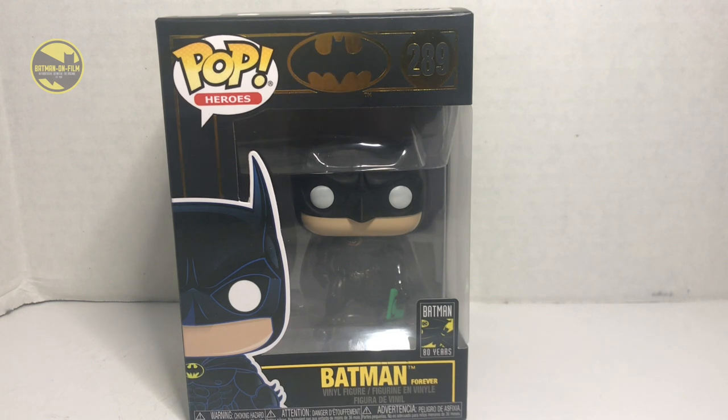This pop is from Batman Forever — it says Batman Forever on the box and he's got the green envelope from Wayne Manor in his hand. This pop is really cool because there's not a whole lot of Batman Forever merchandise being reproduced right now. A lot of the stuff you have to go back to '95 and get some of the original toys, which were a big part of the aesthetic and production of that film.